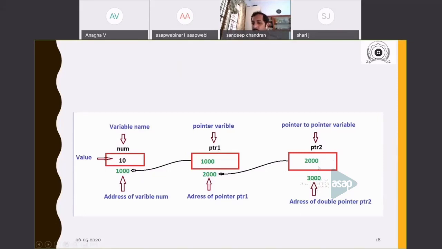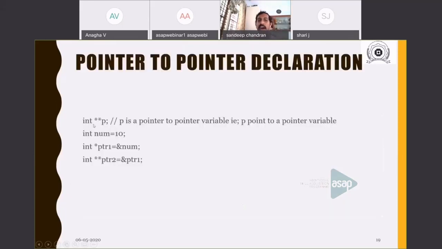Simple thing. So ptr2 is a pointer to pointer that is pointing to a variable that is also a pointer. Okay, that's a pointer to pointer. So how to create a pointer to pointer? For that we will use double star. In int **p, p is a pointer to pointer variable, and p points to a pointer variable.